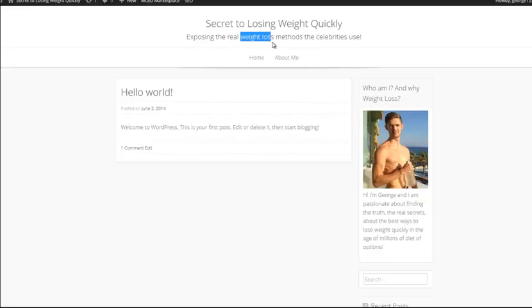So weight loss could be an LSI keyword related to this, and even celebrity, because a lot of the ladies out there, if you're watching, losing weight also goes hand in hand with celebrity magazines and things like that. Okay, so it often can all go kind of hand in hand. So I've got a few keywords in there, and it's a compelling line. Now you don't have to think too hard about it. That took me a few seconds to create. It's not too much of a big deal.